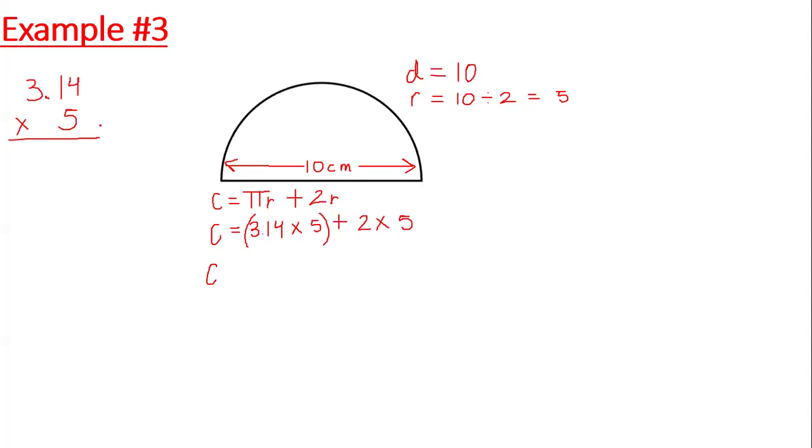Okay, so I get 5 too. Okay, so we have 5 times 4, which is what? 20. Put the 0 down, put the 2 up. 5 times 1 is 5. 5 plus 2 is 7. 5 times 3 is what? 15. So it's going to be 15.70. Does that make sense? Yes, sir.